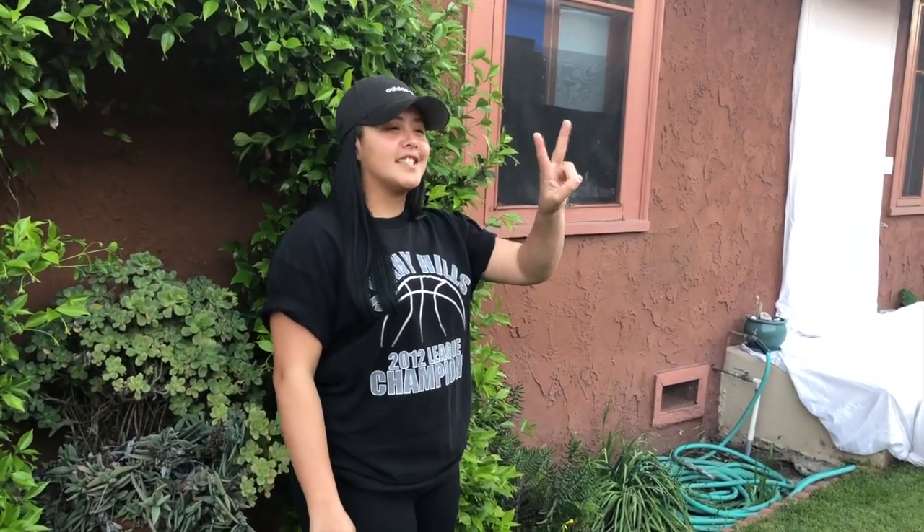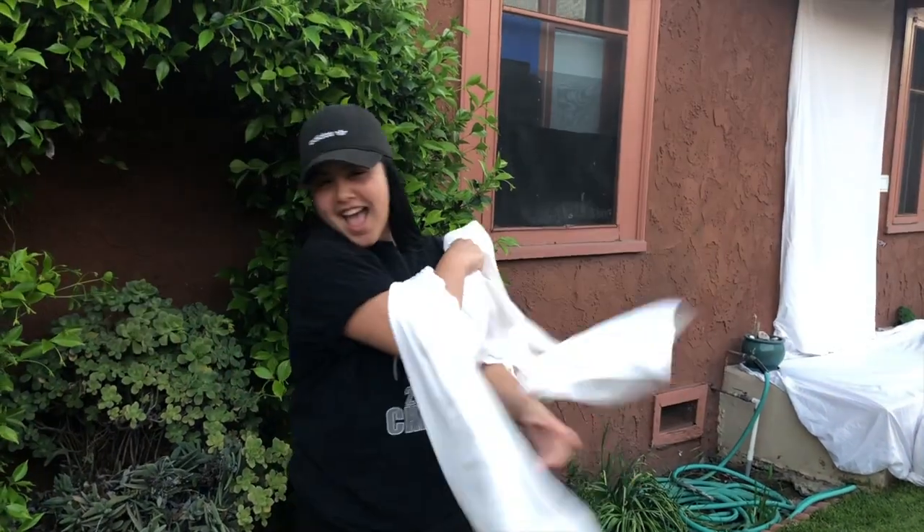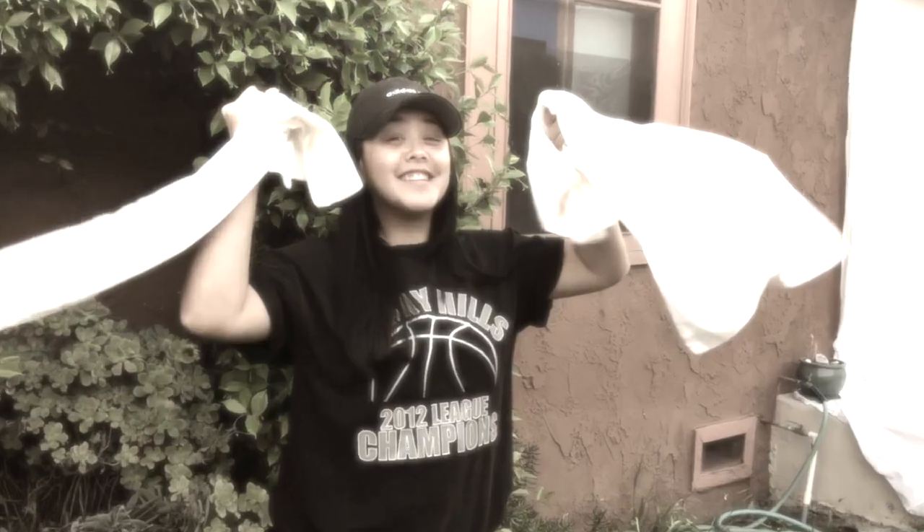Once you've found your space, you're gonna need two more things. Ideally, you're gonna want to play with two pieces of string or yarn. However, I know we all don't have string or yarn in our closet, so what I'm gonna use is two pillowcases. If you don't have two pillowcases or your parents don't want to ruin their nice fabric, you can even use your own pair of jeans, as long as it's soft enough to land on after you jump.